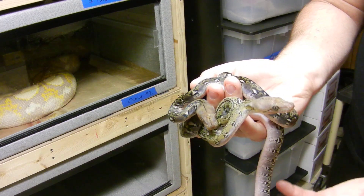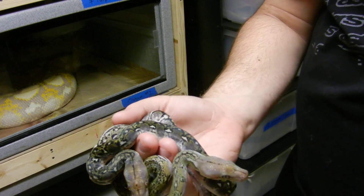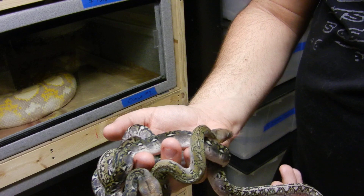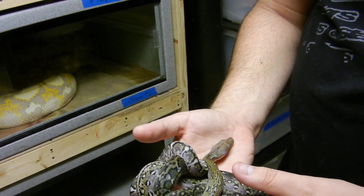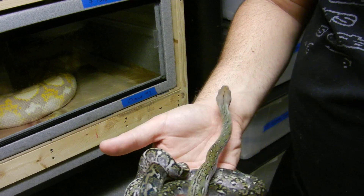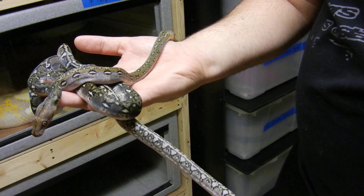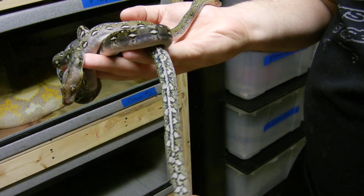Now here's something really cool. These are the first babies to have shed from my latest clutch. This was from my Platinum Tiger Male to my Captive Born Sulawesi Female. These two are clutch mates — look at the pattern and coloring difference between these two animals. They are just ridiculous. Look at that tail — just the silvers and stuff are crazy on these guys.